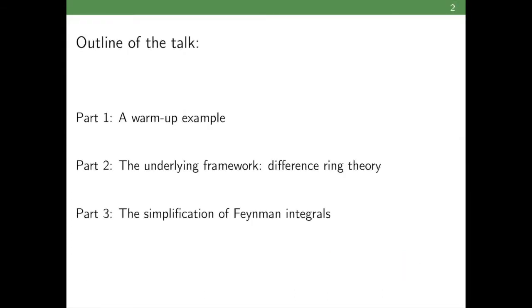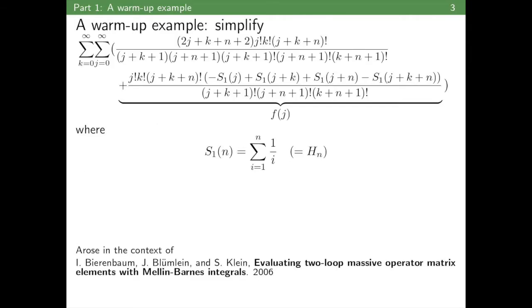My talk is based on three parts. In the first part, I want to show you the algorithms in action, so more the computer algebra aspect. The biggest part of my talk will be the difference ring theory, where you see how I can represent the objects and how I do the translation from the real world into the computer algebra world. And in the end, if there's time left, I would like to show you some examples from these Feynman integral calculations.